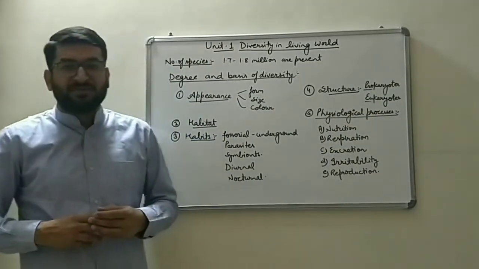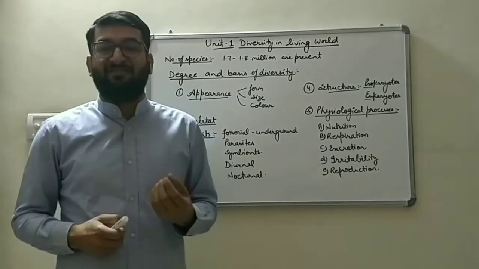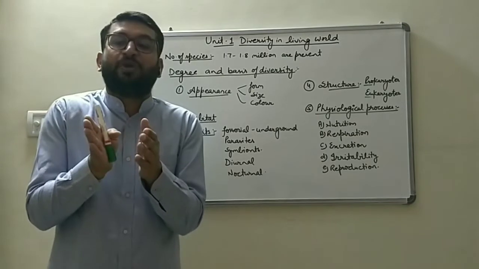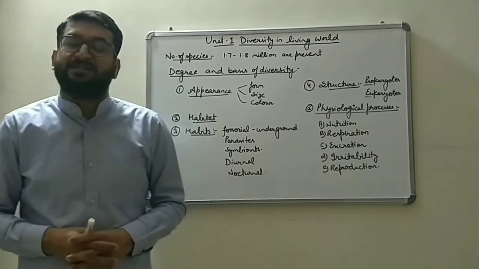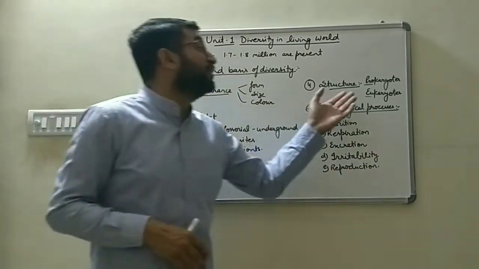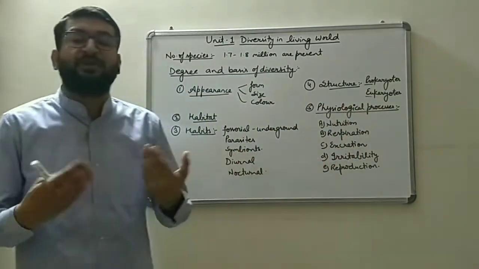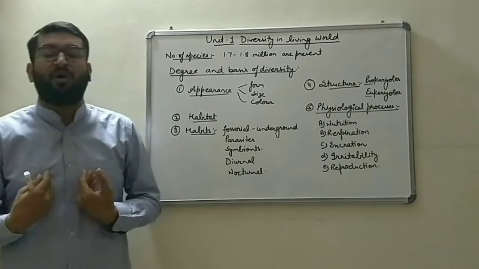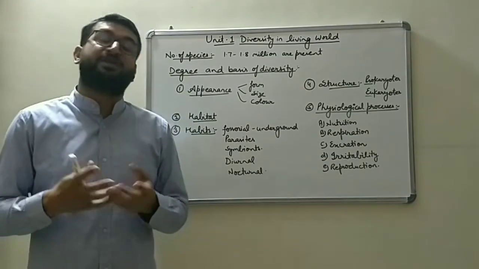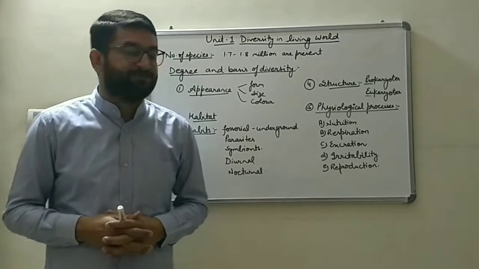The organisms, the cells which have a well-defined nuclear membrane which separates the nuclear material from the cytoplasm are known as eukaryotic cells, and the organisms which possess eukaryotic cells are known as eukaryotes. For example, human beings, cat, dog, plants, all these are eukaryotic organisms because they possess eukaryotic cells.